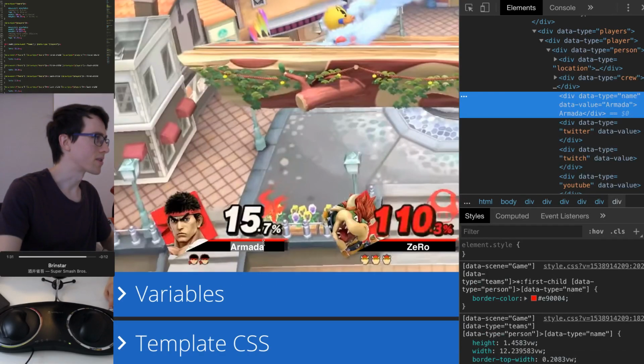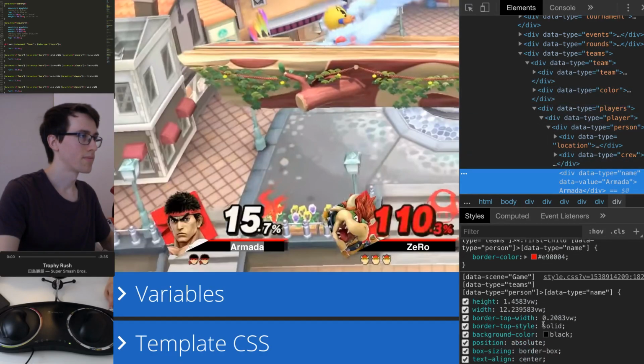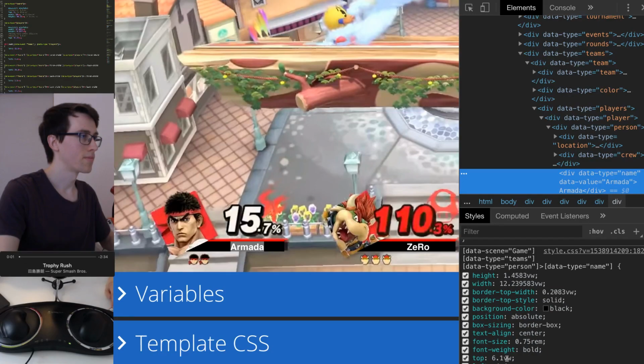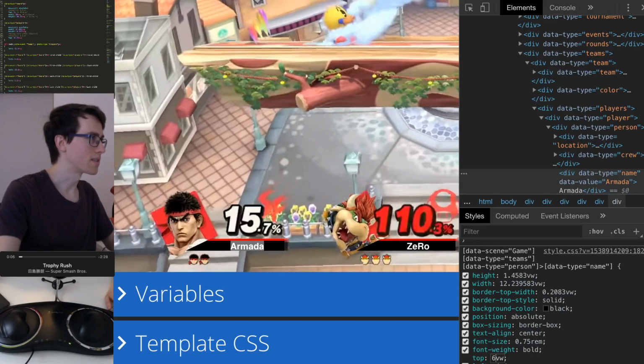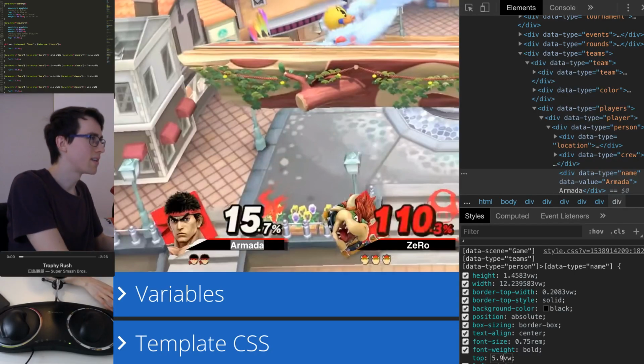And also it's not quite high enough. So top should be 6, 5.9, 5.95, 5.96.